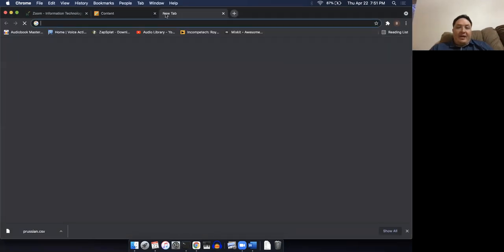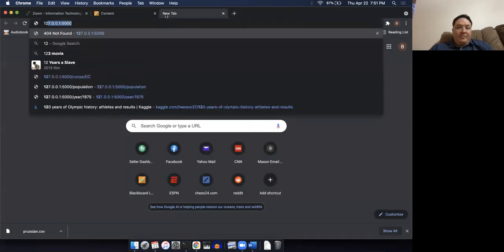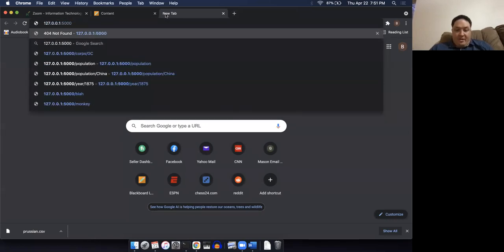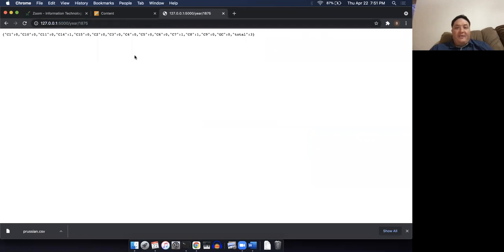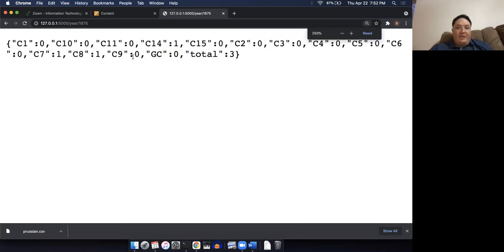okay, I can go to, all right, so if I do /year/1875, you see, okay, here's what mine returns. Okay, let me make this a little bit bigger. Okay, so mine returns this JSON where you see all these zeros, but then you see the ones for the ones that have it, and then you see the total here at the end.